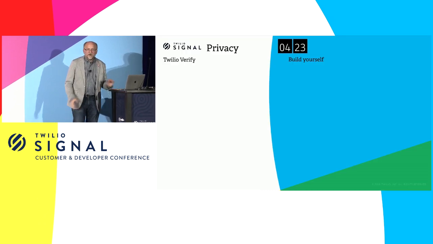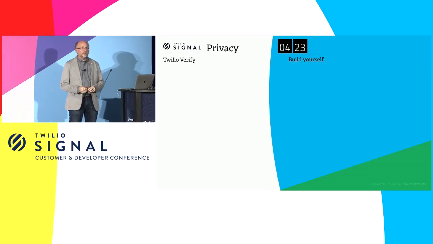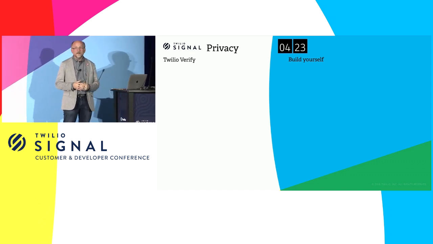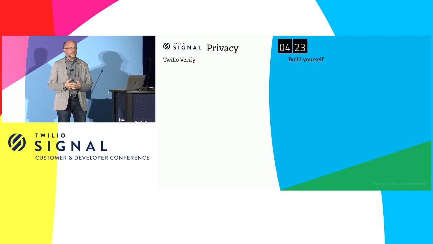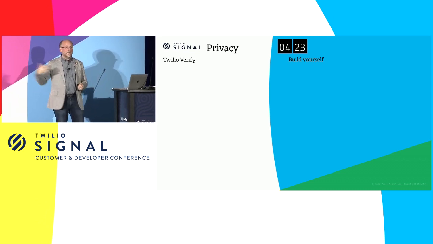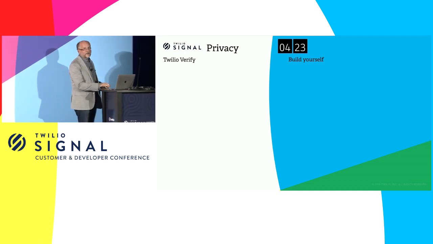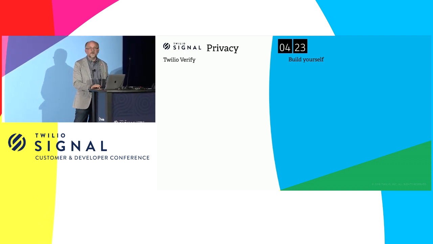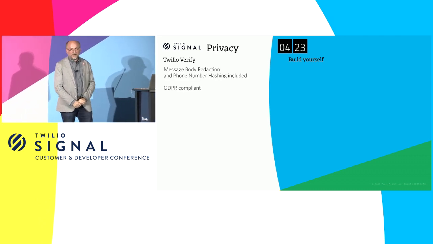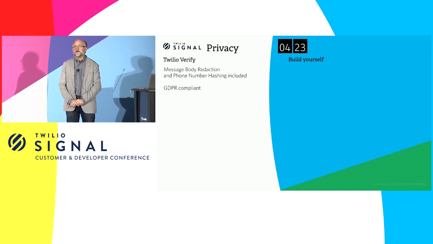All right, privacy. We're at 4 to 23 now. Hopefully we're getting a sense of the fact that there's a lot of power behind this API. A lot of people do ask, well, I can build this myself. And we're saying, well, you know, Verify is a lot better. And it's really hard to tell from an API level because they really do the same thing. And hopefully this is driving home the point that there's a lot more intelligence built in under the hood for this use case.